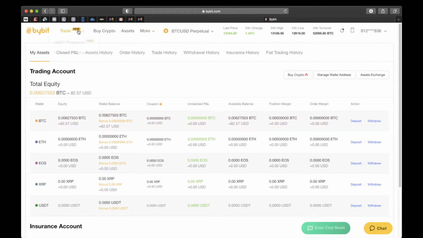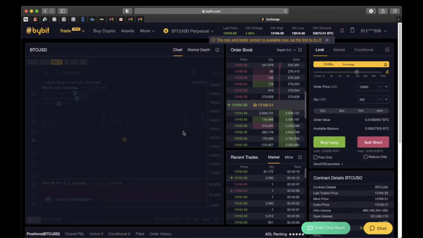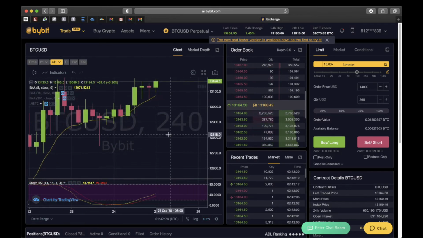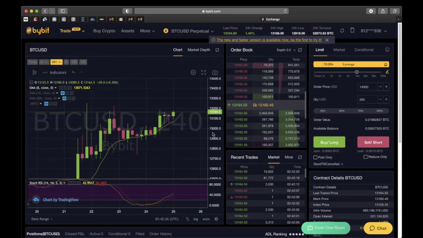So I want to trade. So this is how we trade here. You click on inverse perpetual, and this is what the exchange looks like, right? So this is the Bitcoin chart, and in this place you just don't want to be taking orders anyhow, because you know that in margin trading there's liquidation. Your money can be gone forever if you don't manage your risk well. Do you understand?